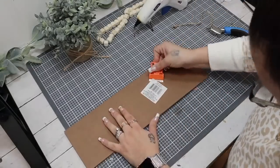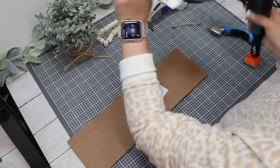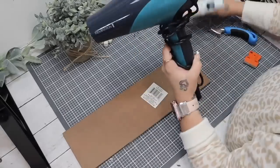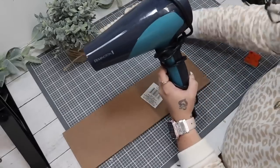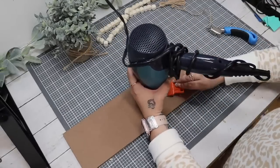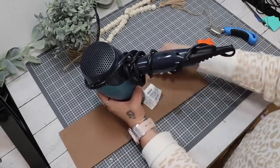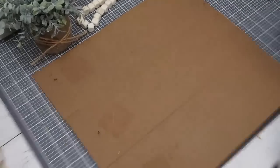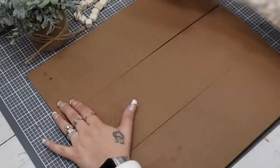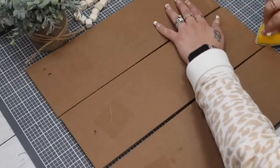I set those aside, and then I take these longer signs from Dollar Tree. Now, these are not the longer ones that I normally use. These are in between the really long ones and then the shorter ones, if that makes sense. So they're kind of like the medium size, but I also take off the hangers off of six of those, as well as the stickers.